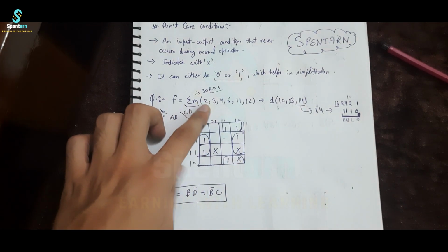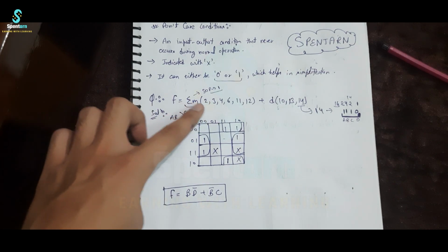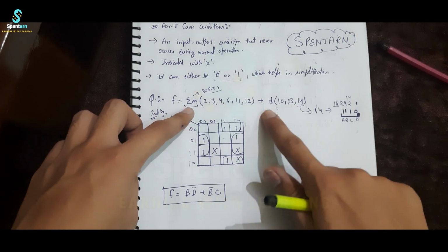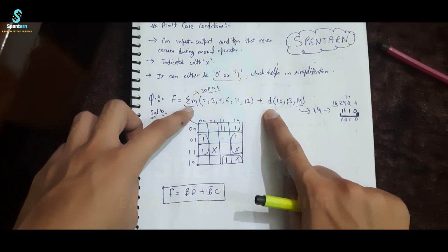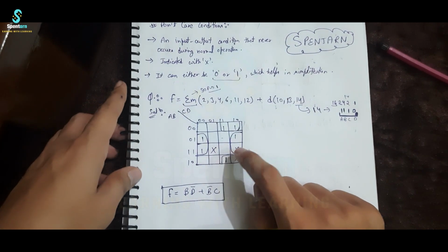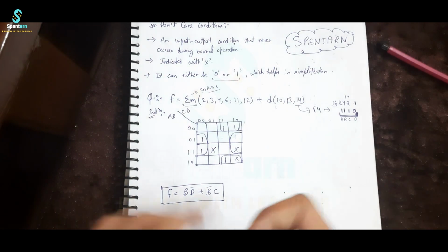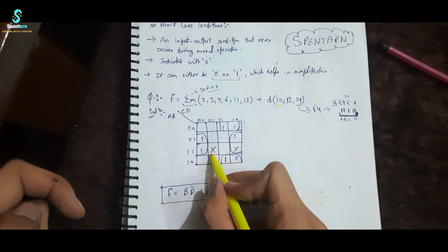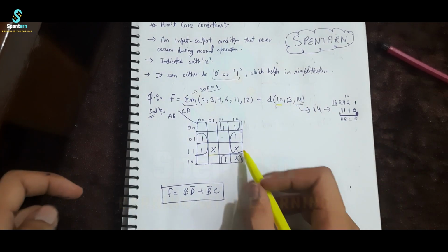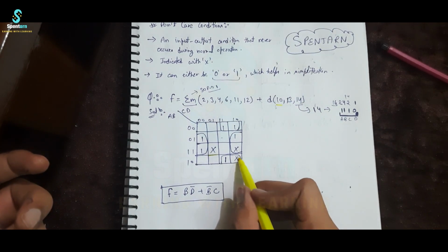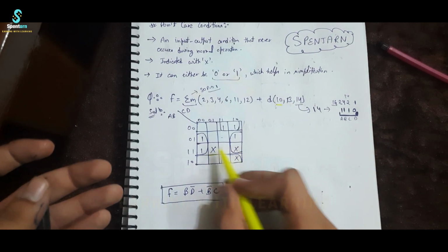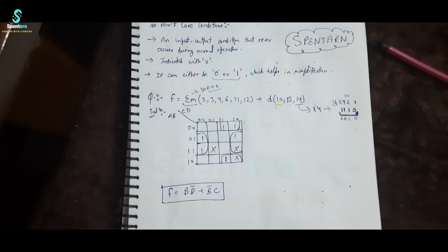So we have just put down the values of the cells as 1 for the direct given SOP. But for the don't care condition, we have given D here. So we have to make it as X, as I have earlier told you. So I have written it here as X, right? For the 10th cell, I have to write down X. And similarly for the 13, 14 values. The 13th and 14th cells we have written down as X.